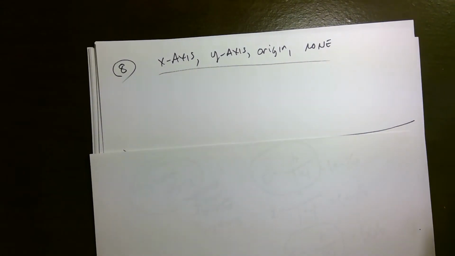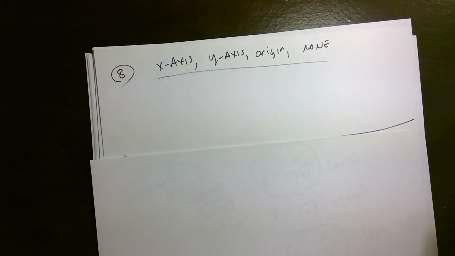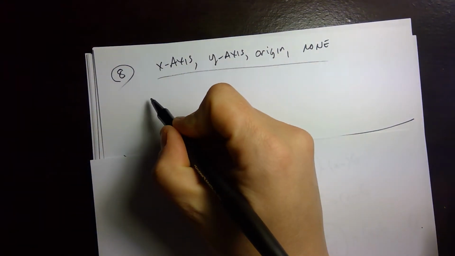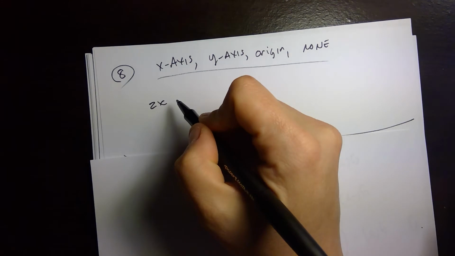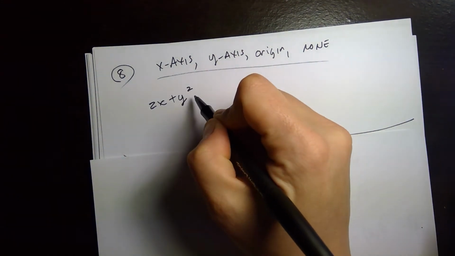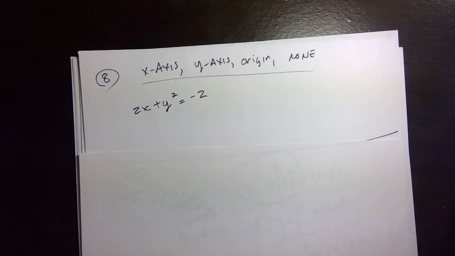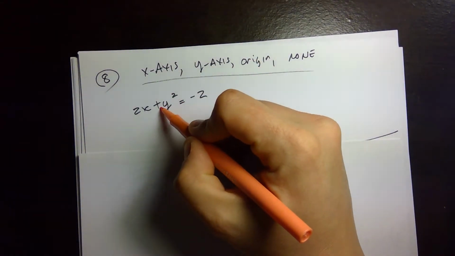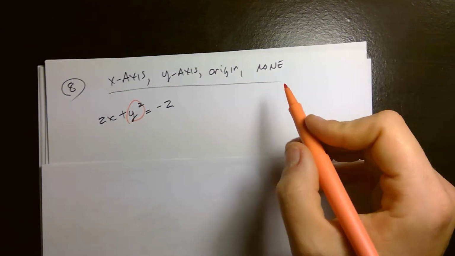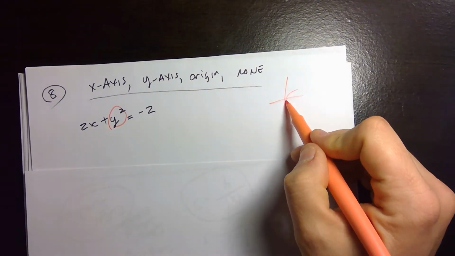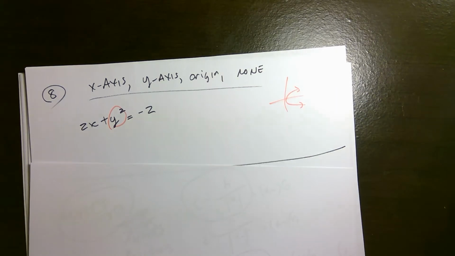So here we go. Here is the equation that I'm going to deal with: 2x + y² = -2. The question is, if I put this on a graph, what kind of symmetry does it have? Remember, I gave you a hint: when you see y squared, it's going to look something like this. Now, I'm not saying it's exactly that, but it's going to be similar.